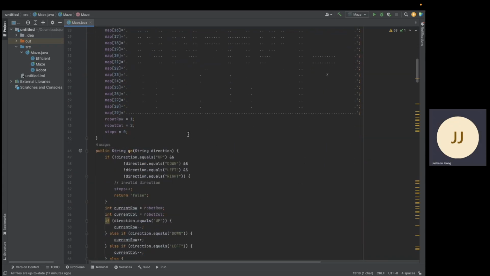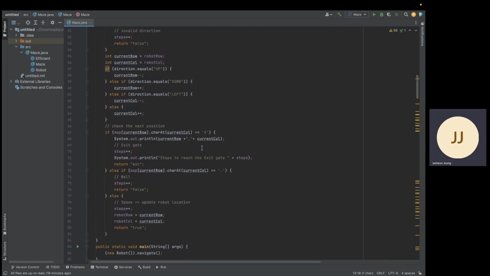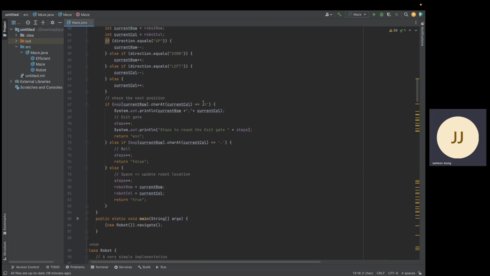The go function has a string parameter, which is the direction where the robot will move. When the go function executes once, it will always increase the step and also print out the direction. By the given direction, it will move and compare with the sample maze. If it is the exit, then it will return win.